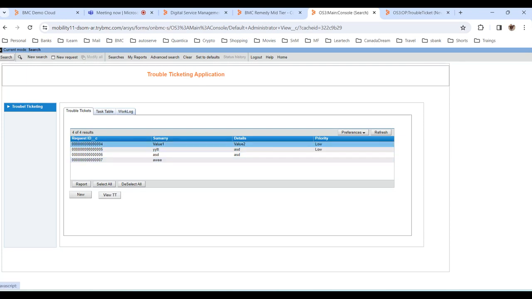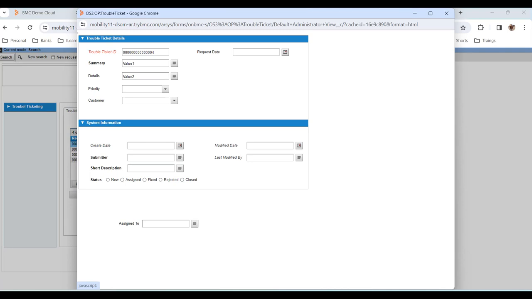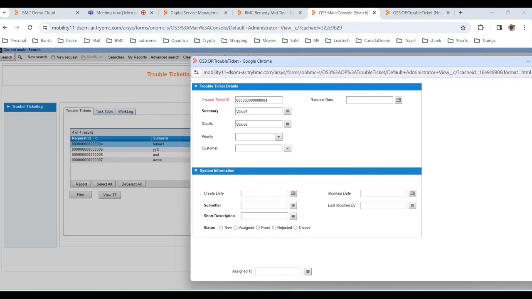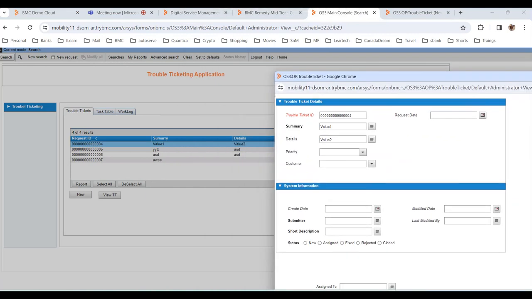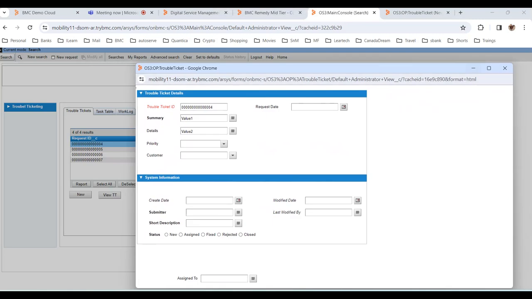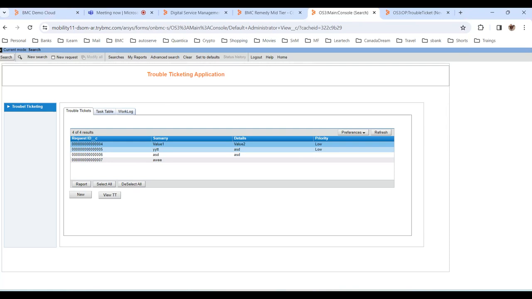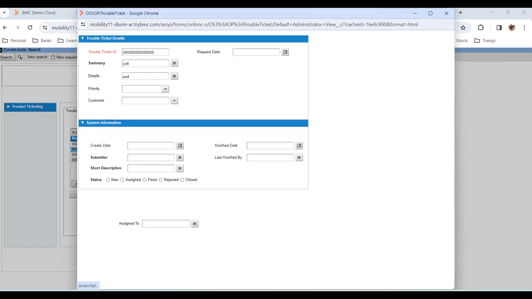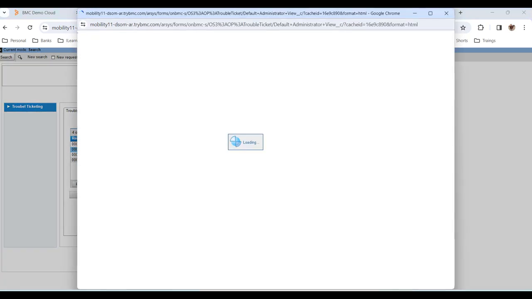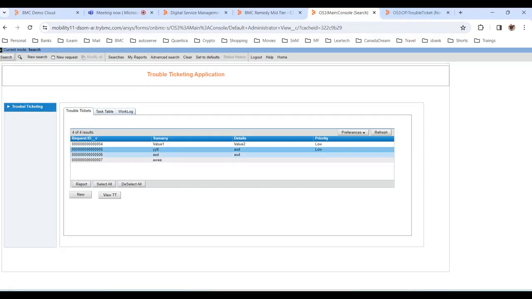So if I select anything, then click on view. Look, it is displaying my data here, right? So see here, summary value 1, summary details value 2, it has displayed it. Okay, now, but you can see here, yesterday also I showed you this, right? If I again click, it's displaying something like this, but I can fix this also. That we will see later. We saw that yesterday. You need to just go to the form section here.